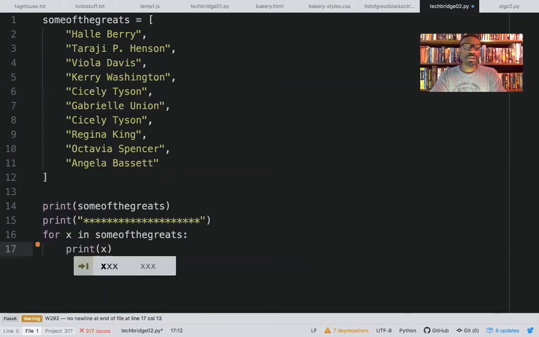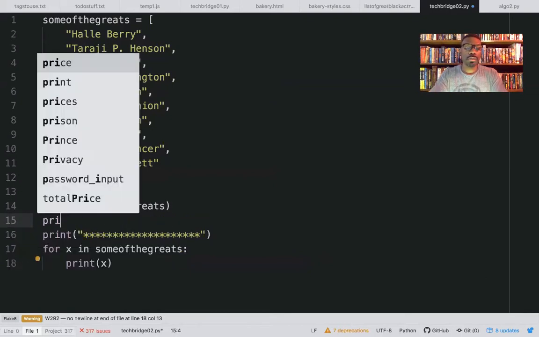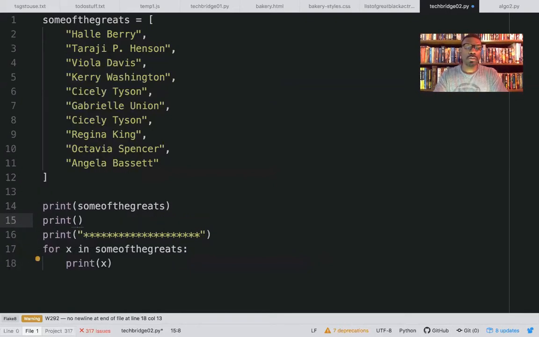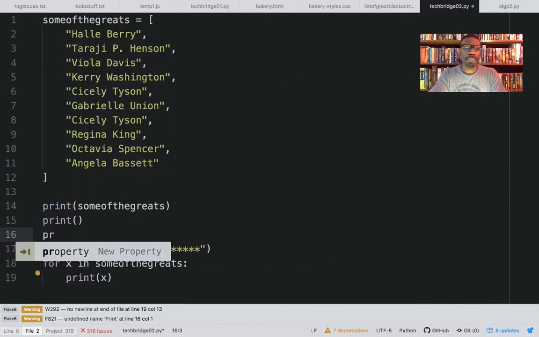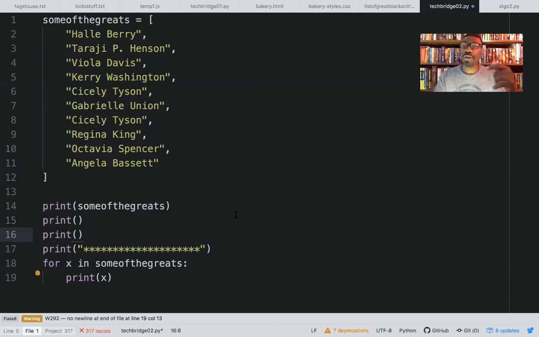So what that should do is it should take you through the list. And so what it's going to do is it's going to loop through the list and pick each of the elements.